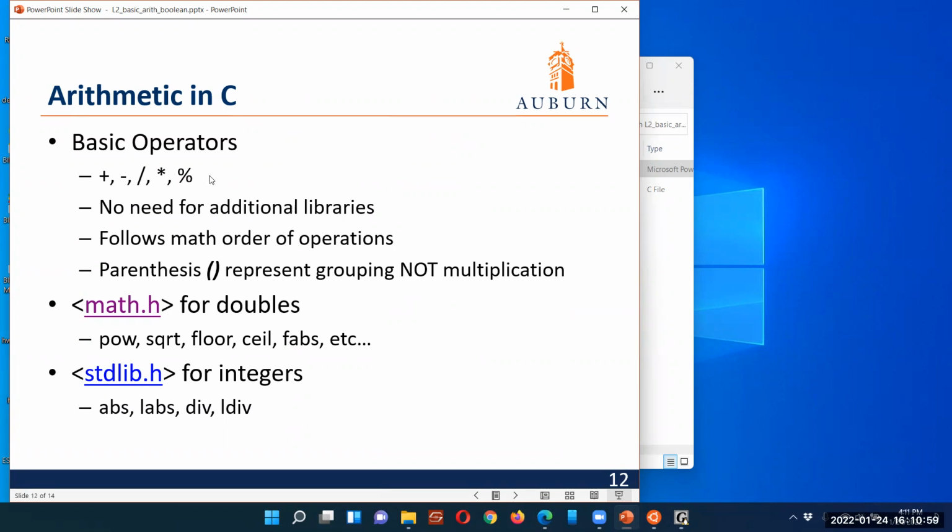And if you want to use them, you can use this standard library. These are for whole numbers though. So if you want to do anything with floating point numbers, you would want to use math.h. If you want to do some stuff with whole numbers, you would want to use the standard library. And the ones we have here, absolute value, long absolute value. So these are for whole numbers. Who remembers the data types we gave for whole numbers?